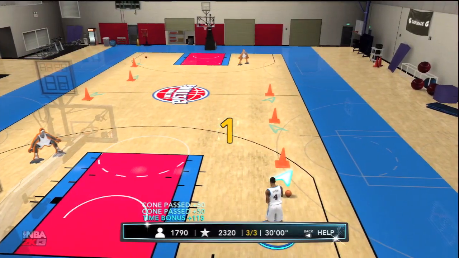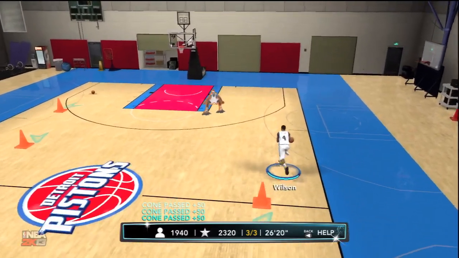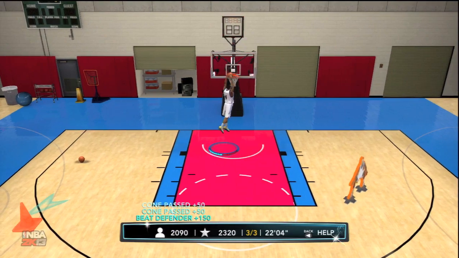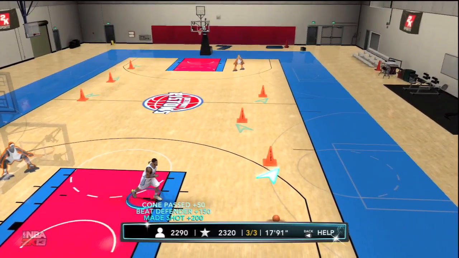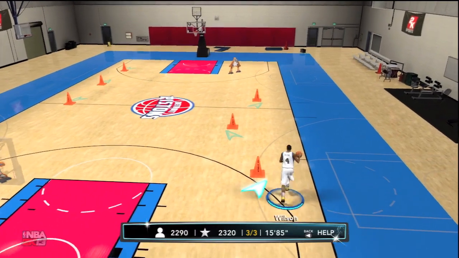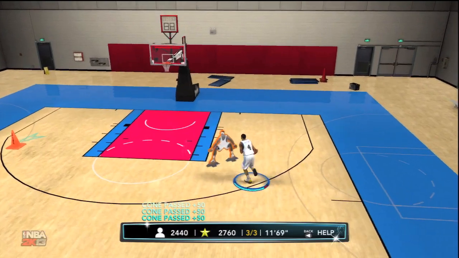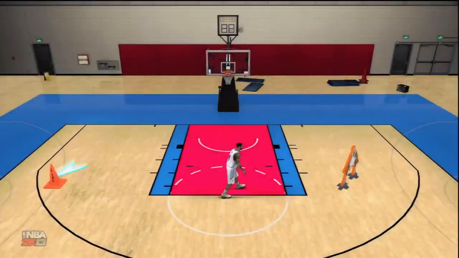Now what you got to do to constantly get the gold star on here is you got to spin off of this guy right here, like I'm doing right there. Last year you could just do a little stutter step or kind of like a hesitation move. But I don't think you can really do that this year, and they made the guy a little bit harder to get past, the dummy or whatever.